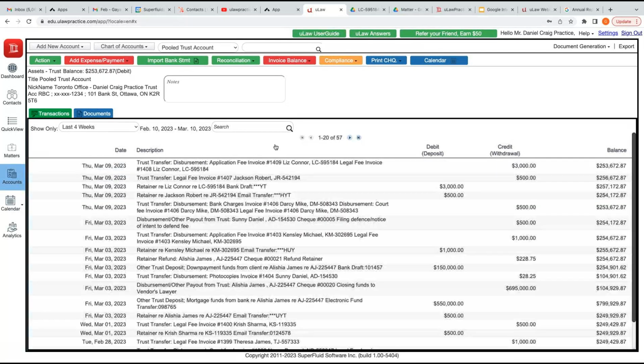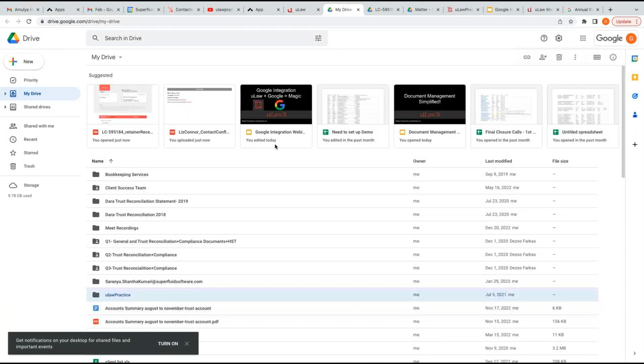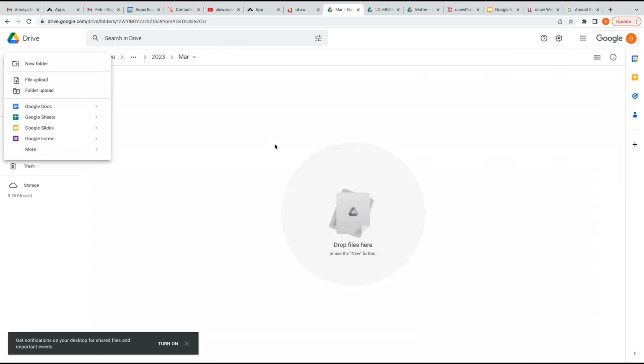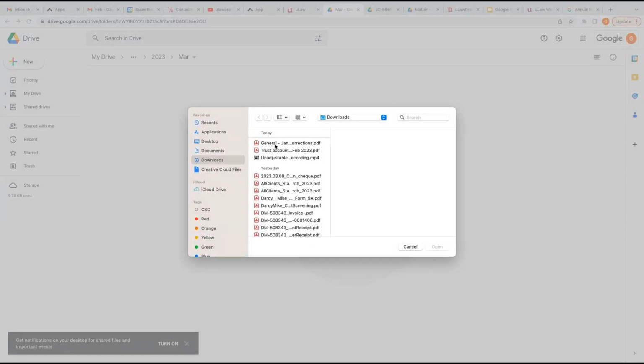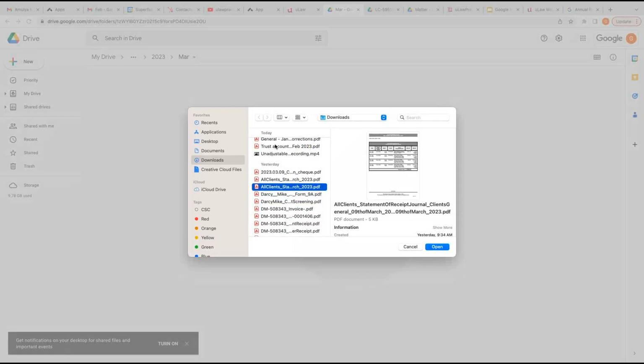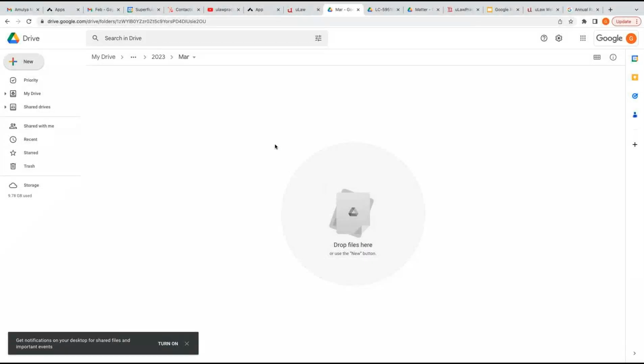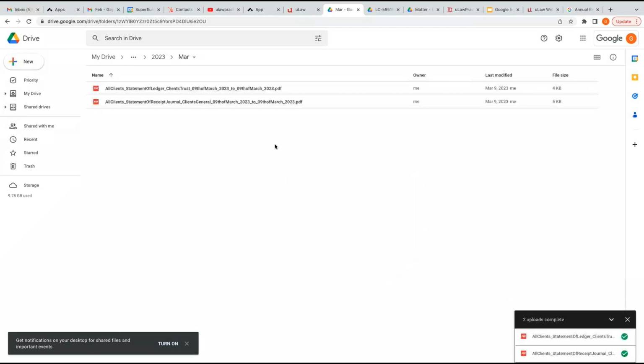Now let's say I want to open the documents tab in accounts and I want to make sure to add in all information such as this month's expense bills, etc. So we are in 2023 March. I want to upload some reports. I can just go ahead and enter the reports into that specific folder. Let's say I want to upload the journal for this month. All I have to do is upload this in here. Maybe I want to save some checks. I want to save some statements, journals, ledgers. For this specific month, you can use the accounts folder to do that.